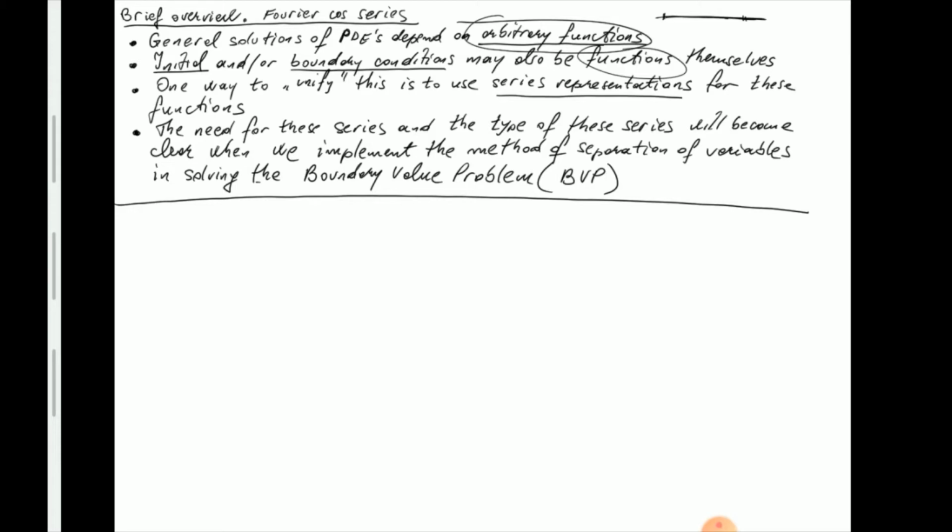And to anticipate here, the way these series of functions come up in solving the PDE, or the need for them, so to speak, will become clearer later when we implement the actual method of solving the boundary value problem. The boundary value problem, by the way, abbreviated BVP, is basically the PDE plus the boundary conditions.